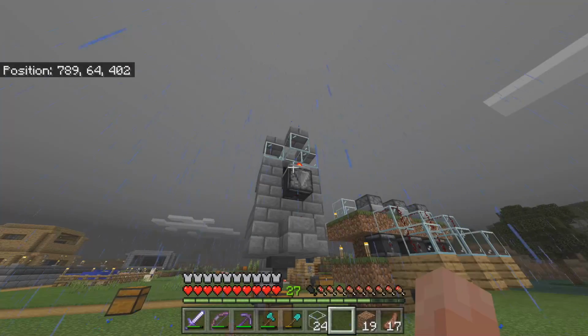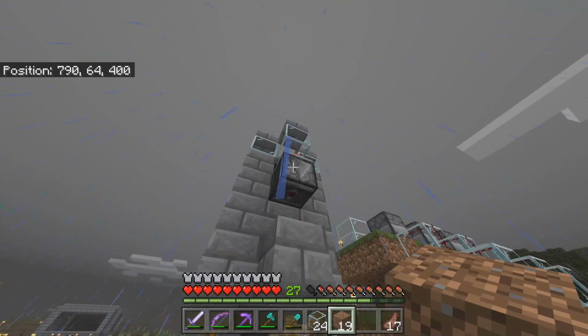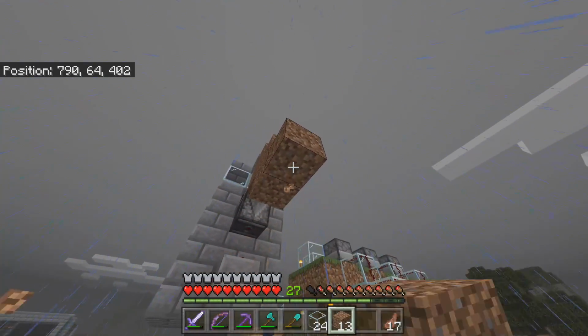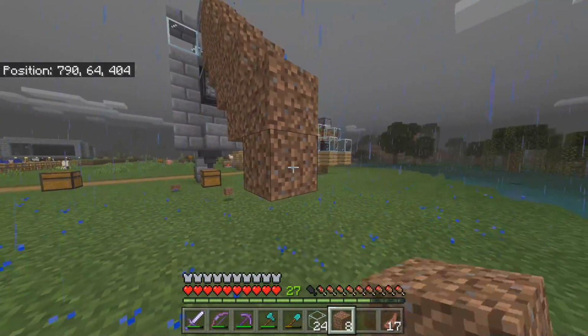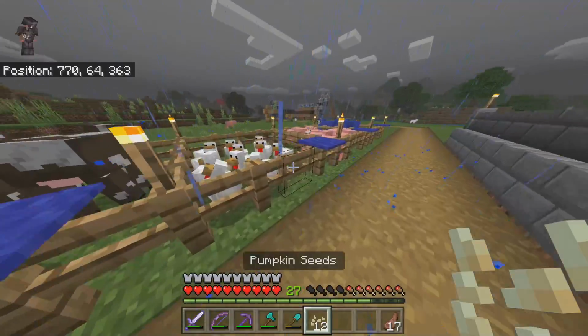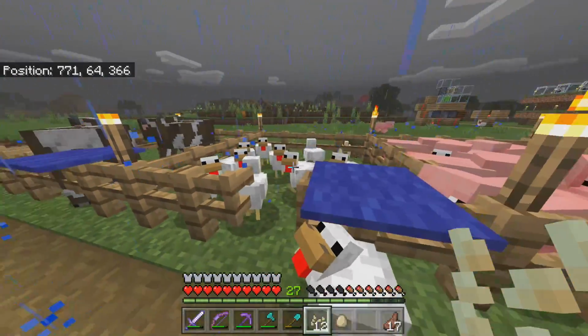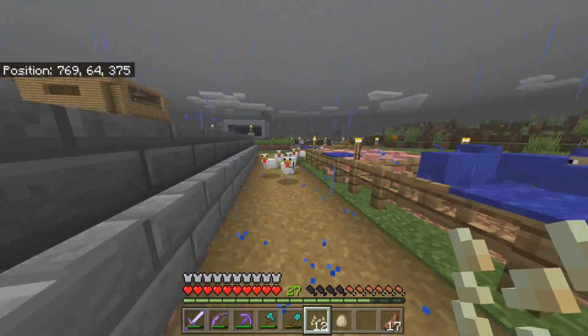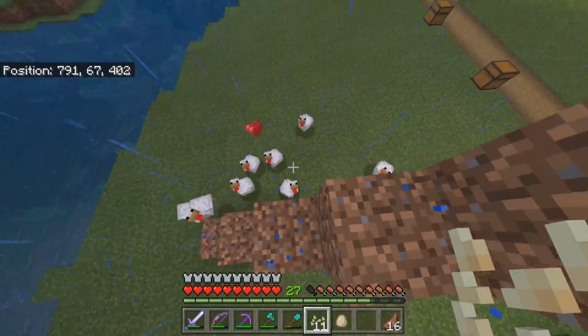So what we're going to do is we're going to build a temporary dirt ladder, well, dirt staircase. And we'll get some chickens up there in just a moment here, my dudes. So I'm going to go grab some seeds and we'll get some chickens. All right, so let's let go of the chicken army. Come on, chicken army, let's go. We need a few of you here. Here they come. All right, here comes my chicken army here.